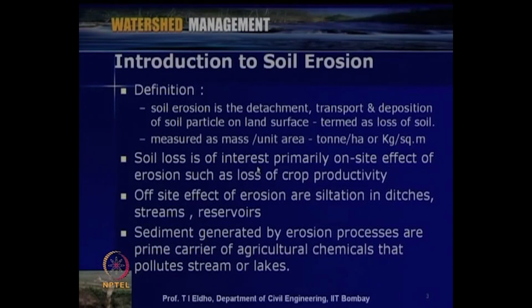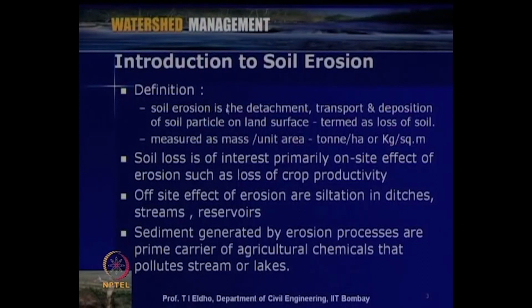We have already discussed earlier the various problems in a watershed, what the causes of those problems are, and the deterioration of the watershed. One of the important issues which we discussed during that lecture is soil erosion. Soil erosion is a major problem of the deterioration of the watershed. Since soil erosion happens, the fertile soil will be lost and then the agriculture yield will be reduced. So, soil erosion is a major problem.